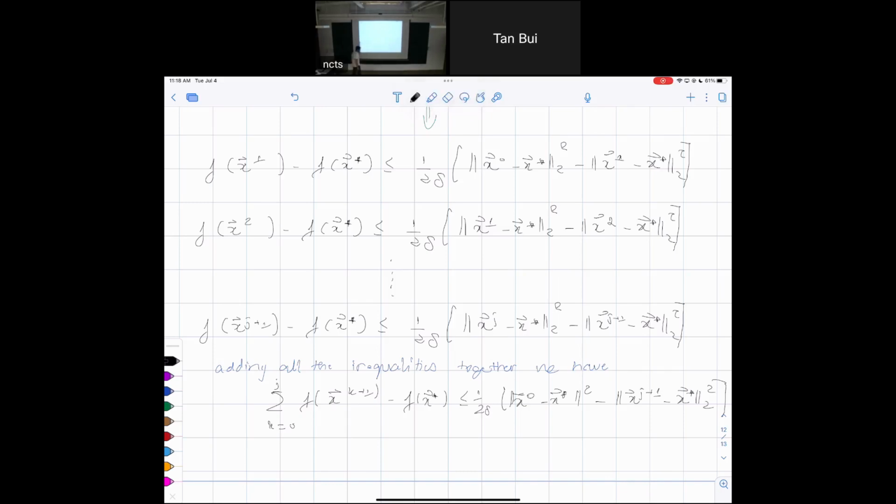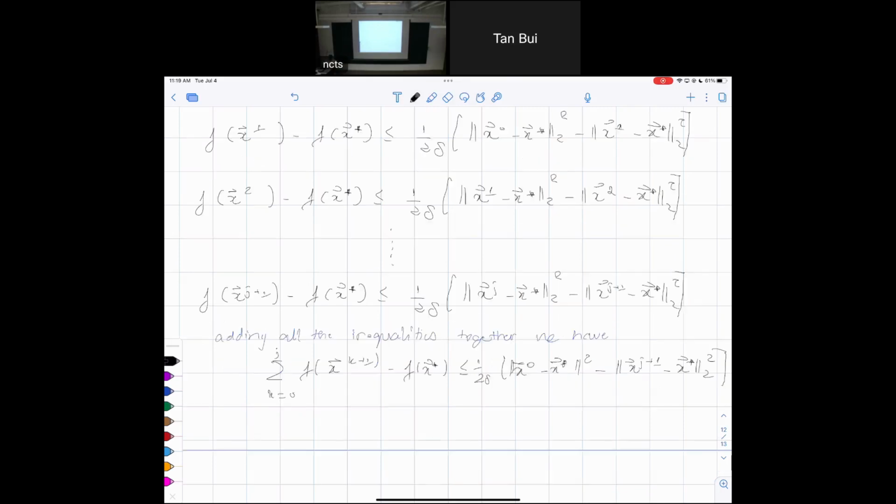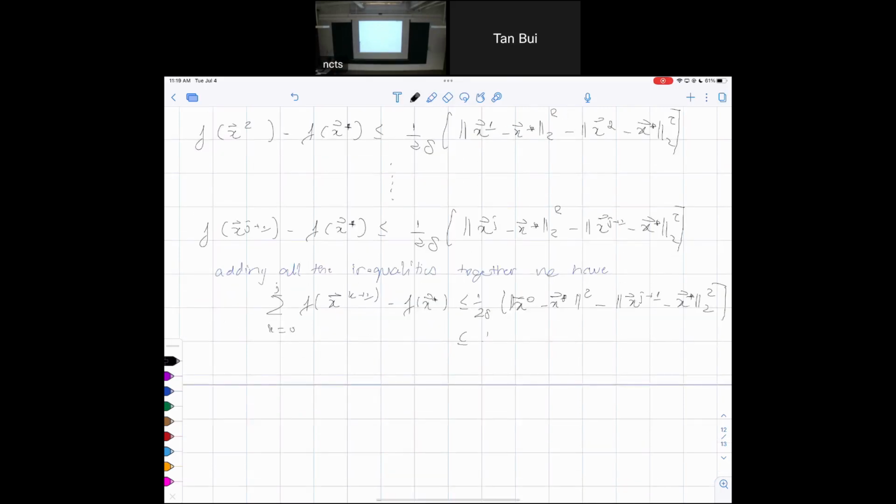So we see that we have x_{j+1} here, which is annoying, right? Because we want to eliminate it, but it's not easy. Because a square minus something is of course less than this one. You are positive and you minus some positive, you're gonna be less than yourself, right? So this is gonna be less than or equal to 1 over 2 delta of x0 minus x star squared. Everybody okay? All right. So far so good.